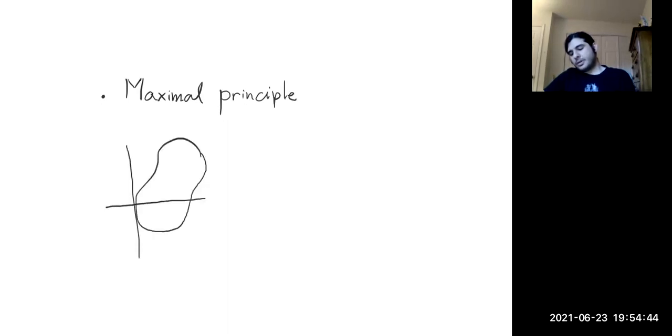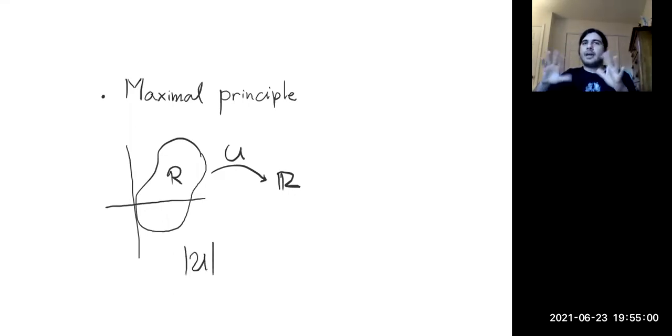One of them is something called the maximum principle. So suppose again, this is R2 and we have this function u defined on some region R. At each point, u might be positive, 0 or negative. At each point, we can look at the absolute value of u, and we can see at what point this new function, the absolute value of u, is maximized. At which point it has its maximum.